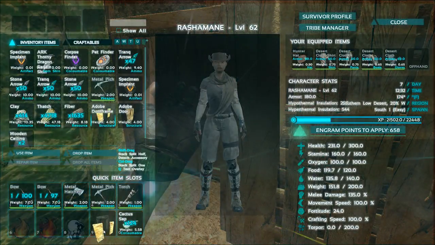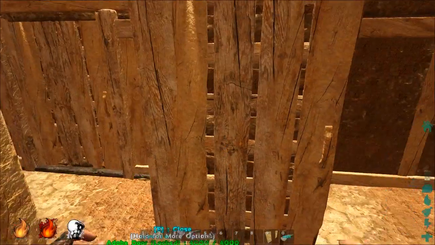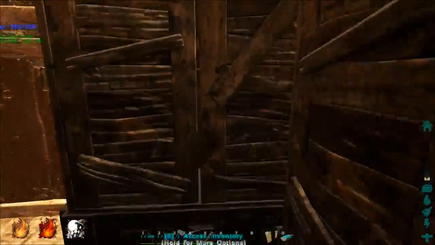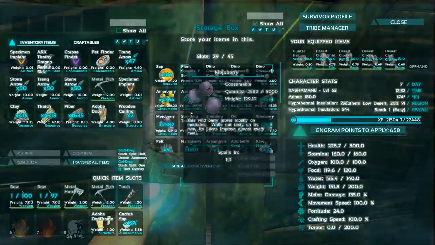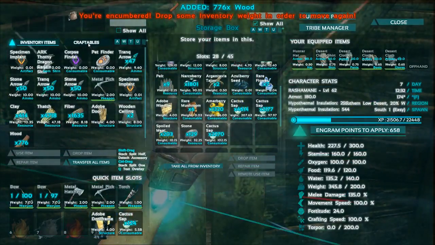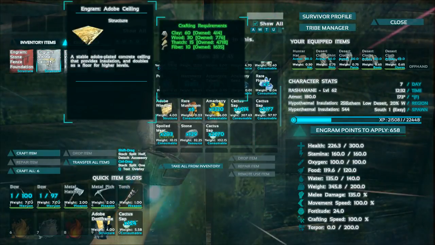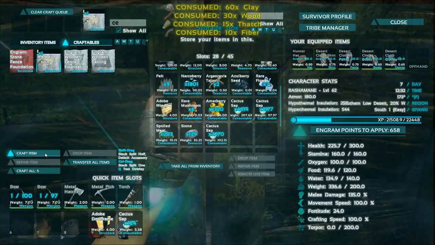It's a door frame. It's a wooden ceiling. I don't want a wooden ceiling. I want an adobe ceiling. Well, that's a nice way to waste your material. Let's try again. Ceiling. Adobe ceiling. Craft item.